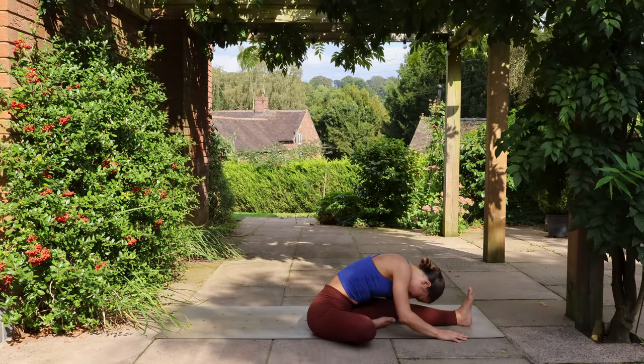Then use your hands here for support as you sit your hips down. Now there's the option to keep the right leg bent like so, or you could bring the right foot to the inside of the left thigh, allowing the leg to lower down. So find what works best for you.